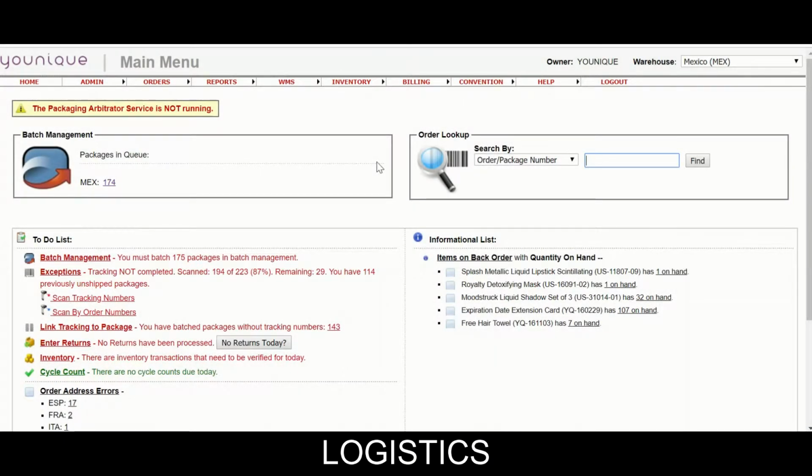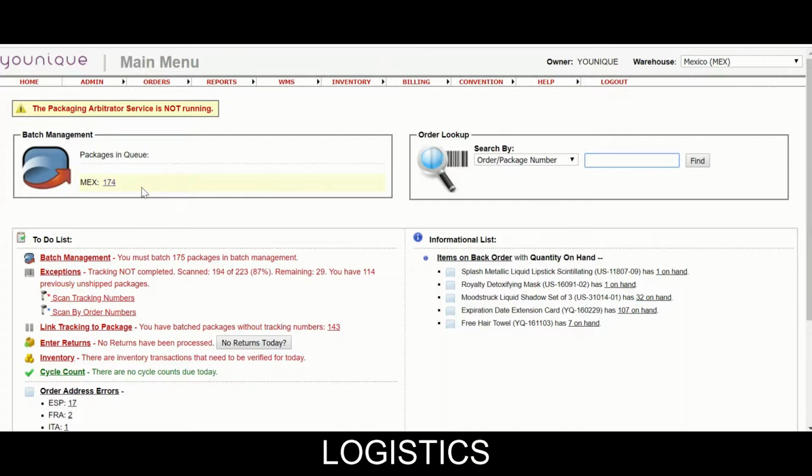In this video, I will be walking you through how to make a batch in the batch management screen and how to queue it for Snap. I will not be showing you how to do certain other things with batches like filtering out SKUs or manipulating the shipments to only ship to the US instead of Canada or anything like that. We're simply going to make a straightforward batch and queue it for Snap.